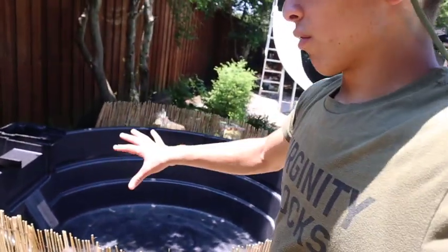I'm really hopeful for how it's gonna turn out. Gotta continue along to see how it's gonna turn out. But yeah, we're gonna keep doing that, getting all this arranged. Then we're gonna start adding sand and other things like that to the bottom.